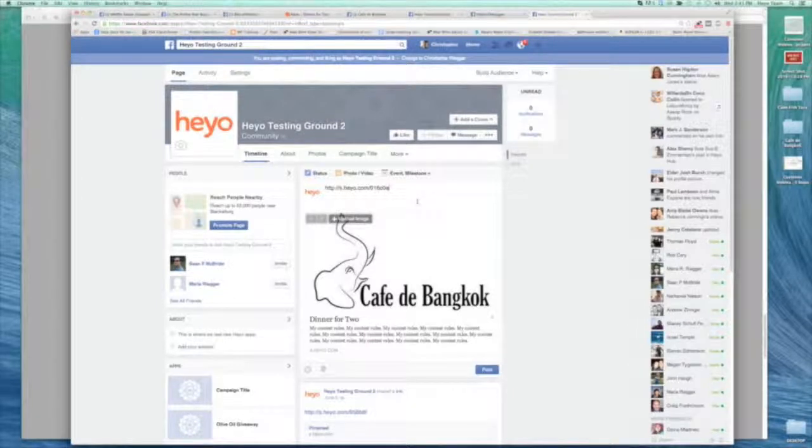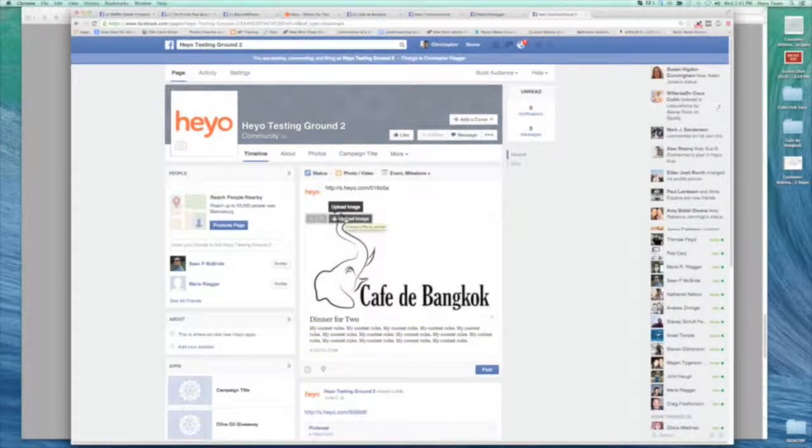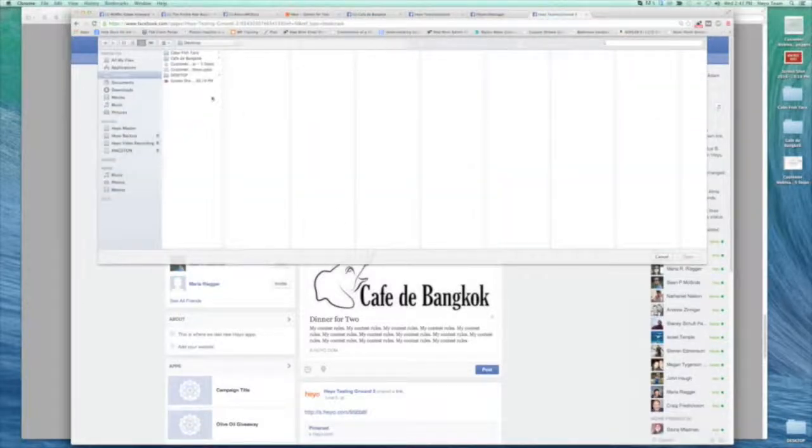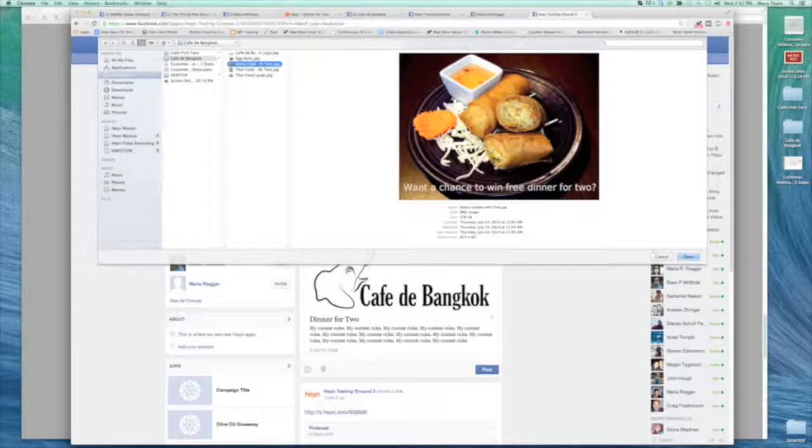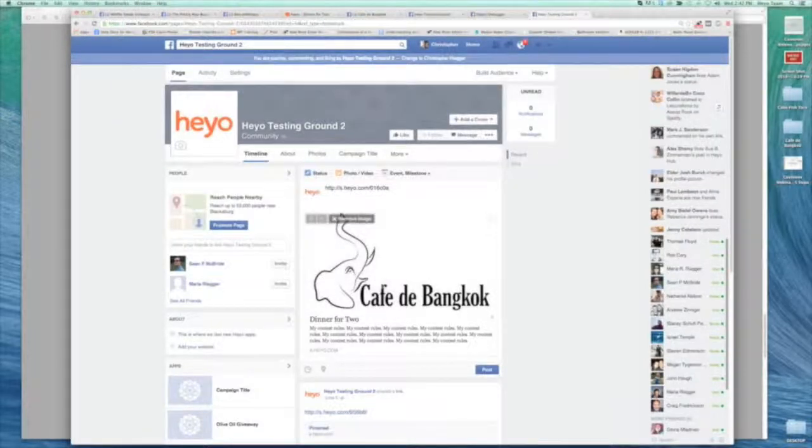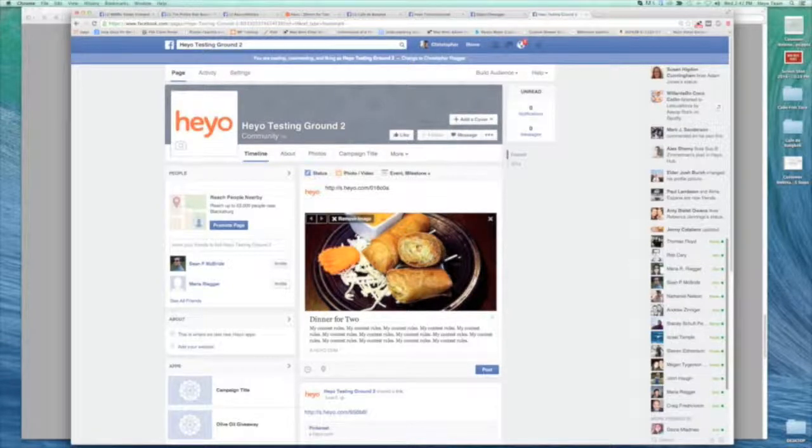Cool. So here, in the same fashion as I clicked here and I updated this copy, I can also click this button right here, Nikolai, that says Upload Image. If I've got an image I want to put in here, then I can upload it directly from my desktop. In this case, I've got one set up just for my status update. Here it is. These are some of my Thai spring rolls with special hot sauce. So I'm going to say, yep, I want that one. And you can see it automatically updates my image right there.